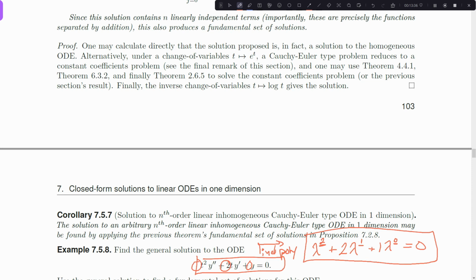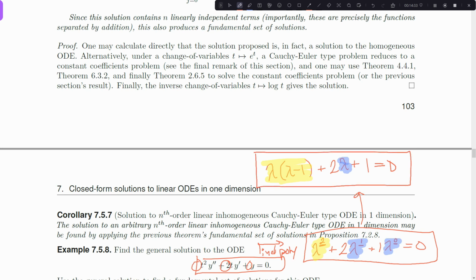But in its current form, I'm using the underline as a shorthand. In fact, this polynomial is actually lambda times lambda minus 1, the second falling factorial, right? And then I recover plus 2 lambda plus 1, because thankfully these get pretty easy at powers of 1. The falling factorial is very easy, and at powers of 0, the falling factorial is the same as before. It's just the empty product, I should say, which is 1. And so that's now what I have at the top here. Lambda times lambda minus 1 plus 2 lambda plus 1. This is my indicial equation.